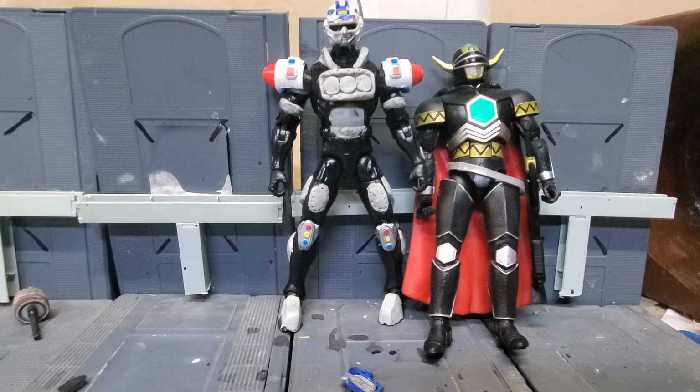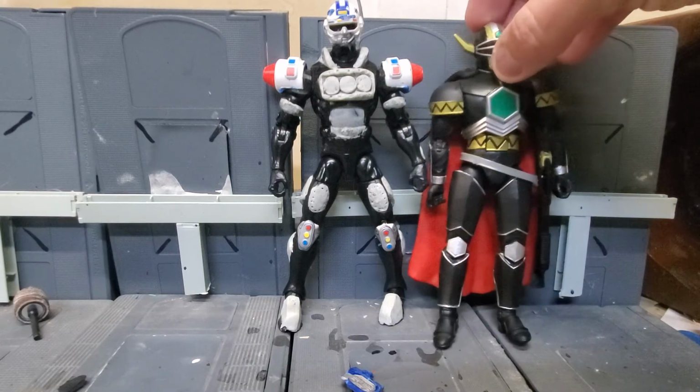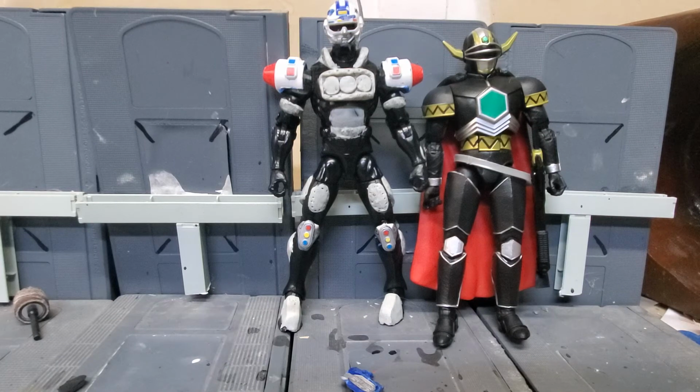But I sure did like Blue Senturion. He was pretty cool. And this custom figure that I'm doing right now, I think it's coming out pretty nice. He's a little bit tall for my taste, which is fine. I would have preferably liked to have him about as tall as my Magna Defender, which would have been awesome. But it's okay. He just makes Magna Defender look like a fucking tiny ass motherfucker.